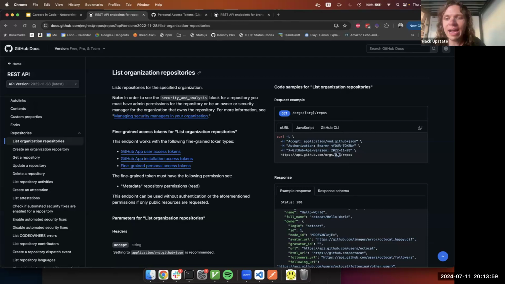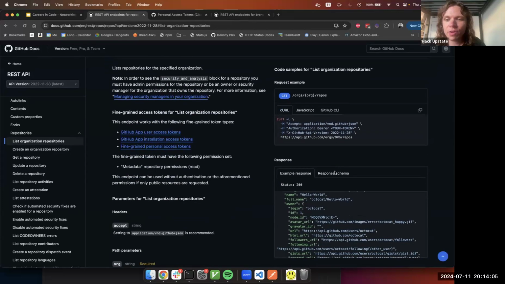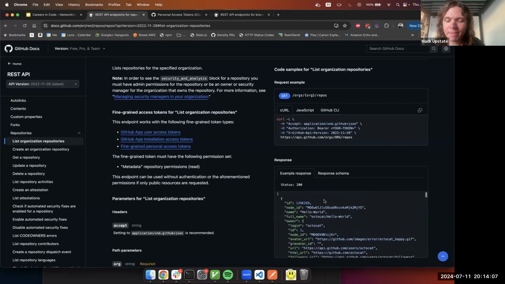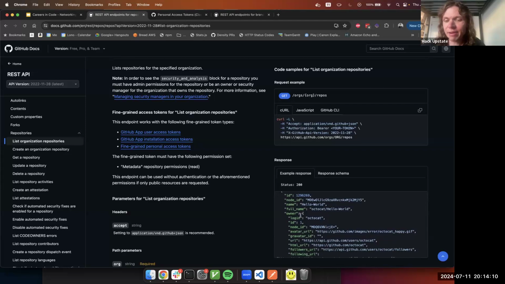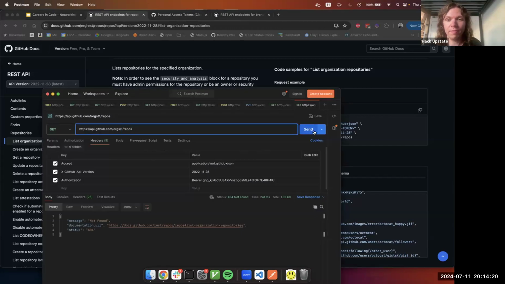So I need some sort of ID. I'm seeing down here in the response there's an owner, and there's an ID there. Maybe I could try that. I'll try 1, see what that does. Didn't seem like it worked.